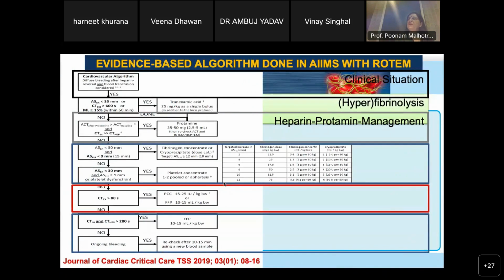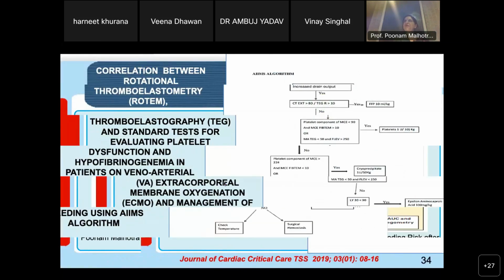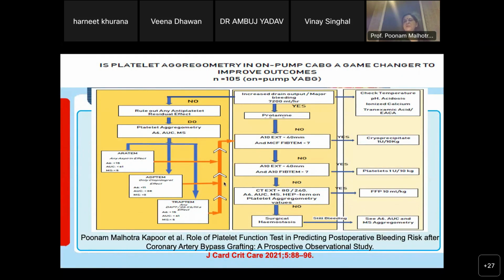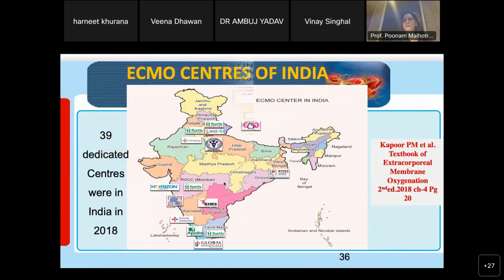You must have your own institutional algorithms, when to give heparin, when to give it on the ROTEM. It's a big class in itself. When you have your A5 and A10 and your MCF, which is the MA, as less or more, what product to give. And this is what I will be talking about with some case scenarios. Next, please. If you have targeted your normothermia, these are algorithms by us. Next, please.